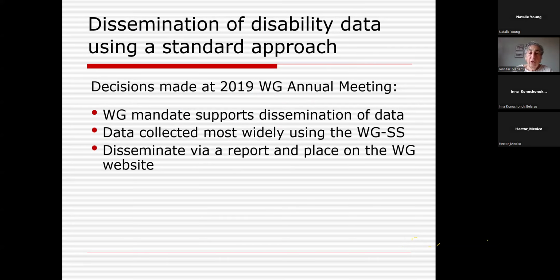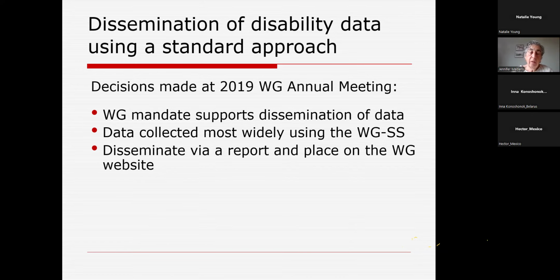The decision to do these standard reports was made at the Washington Group annual meeting in 2019. This was done in response to one of the original Washington Group mandates, which was to support dissemination of data.